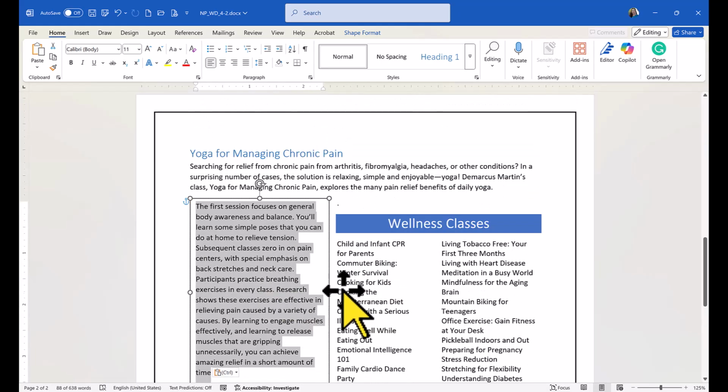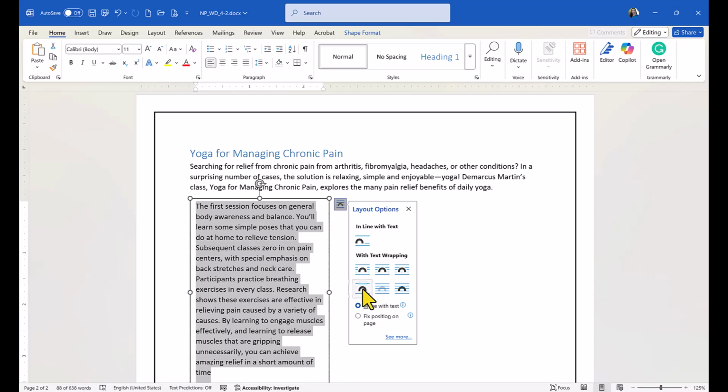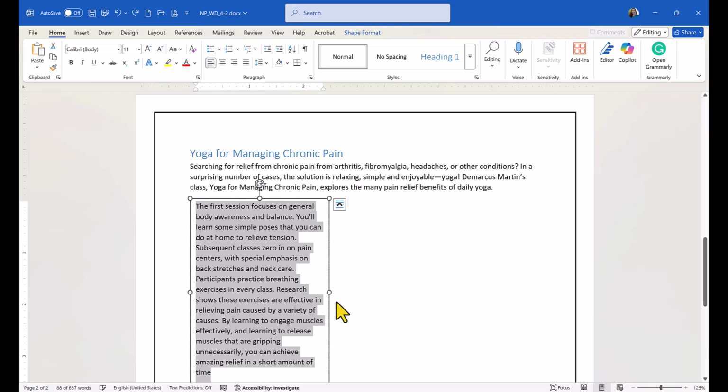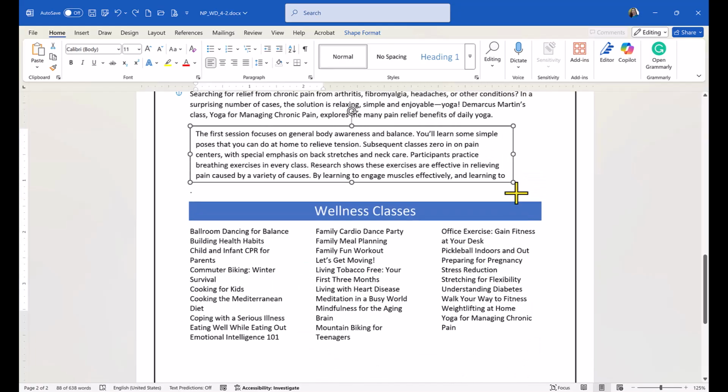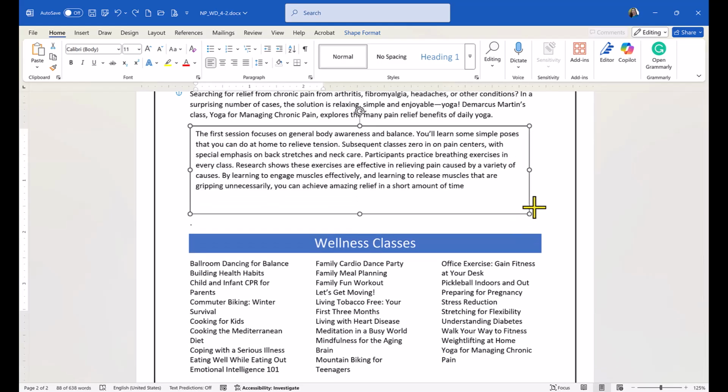However, it messed with the placement and the shape and size. So I need to go to my layout options and make it look better. So I can choose tight or through. I don't want through because then it'll have too much text going in and weaving in and out. So let's try this. Top and Bottom, Fixed Position on Page, and click and drag to the shape of the box.